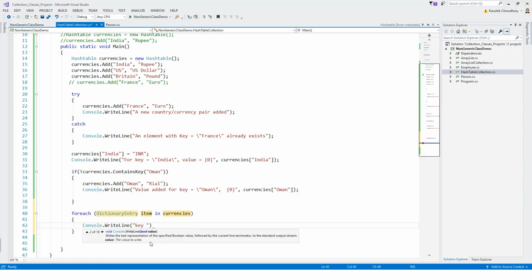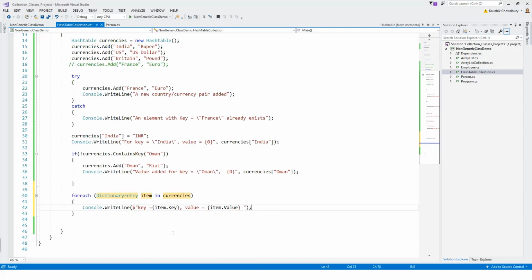If you wish to use the string interpolation that I taught you last time, key equals, it will straight away give you the value, item dot Key, and value will be similarly written as value equals item dot Value property, and semicolon.